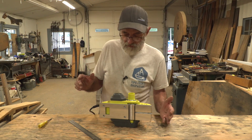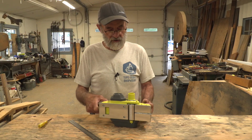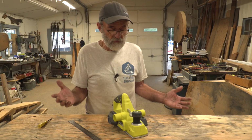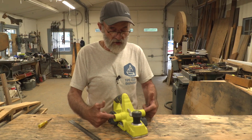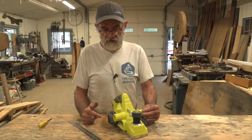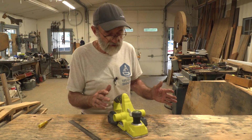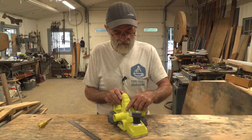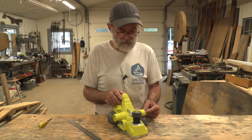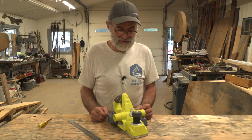Now the next thing I want to talk to you about is how this planer ejects, how well it ejects. Now, I like it. I bought it because it's got this round chute in it right here. And, you know, I know you can put a vacuum cleaner on the chute and all these different things. The other thing about it is it's got this little flapper right here. This is designed so that when you flap it one way, it's supposed to eject out one side, and you flap it the other way, it's supposed to eject out the other side.